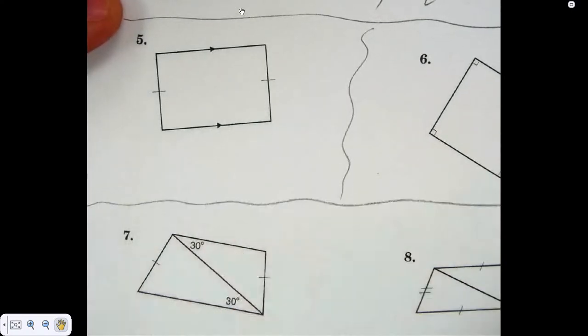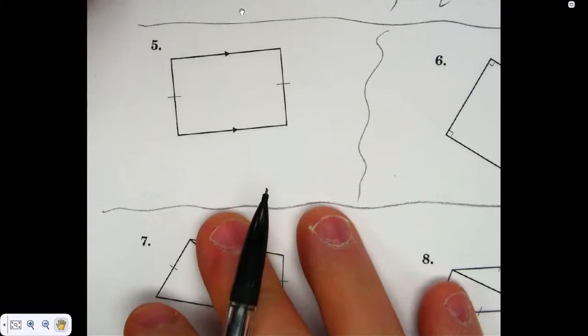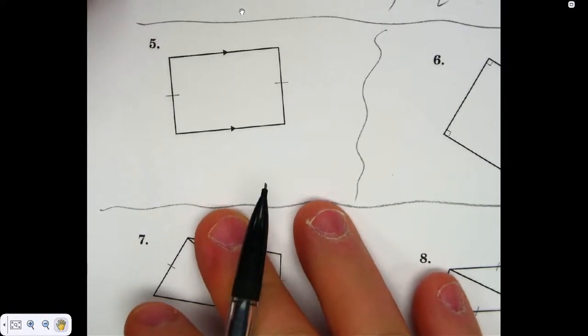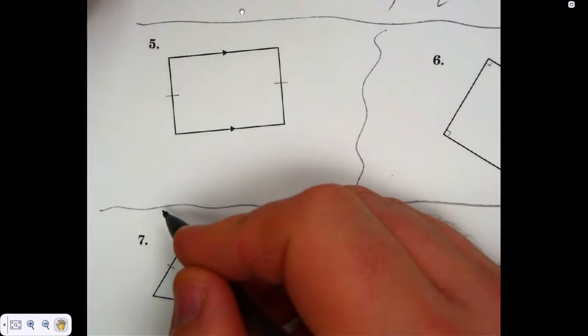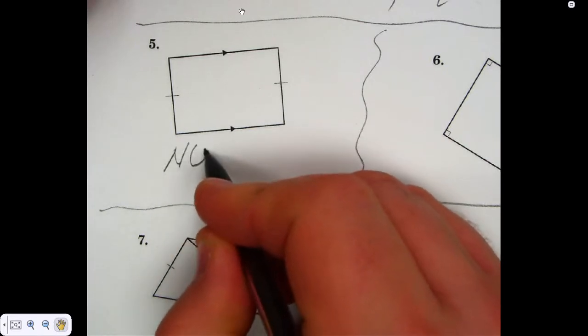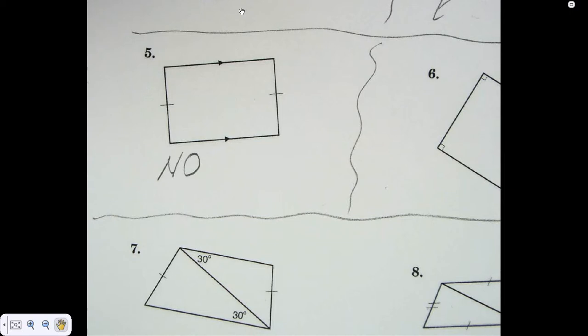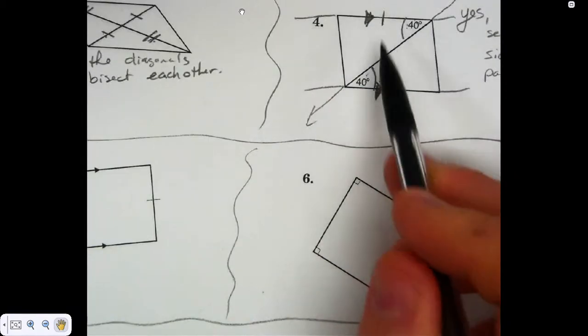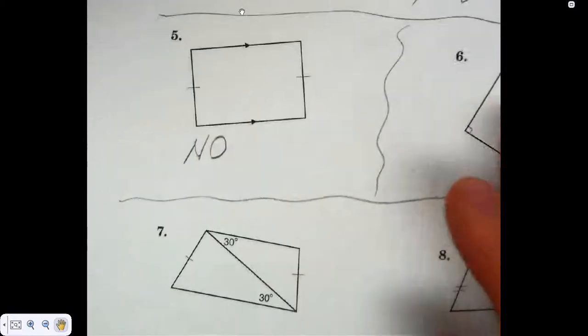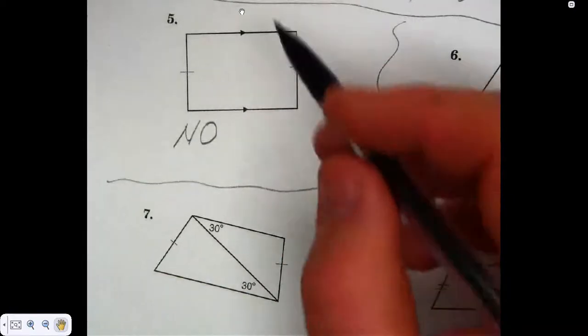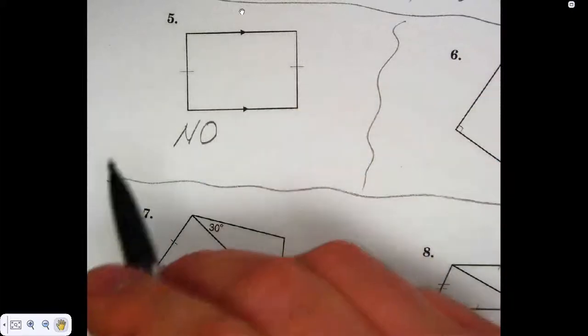You have to remember, they're not asking if it looks like it. They're saying, do you have enough information here to say for sure that this is a parallelogram? Why is that? Okay, we have basically 7 tests. Do any of the tests say if one set is parallel and the other set is congruent? For the parallel and congruent test to work, it has to be the same side, both parallel and congruent. Our tests say either both sets of opposite sides have to be congruent.